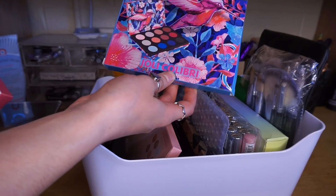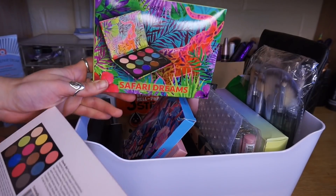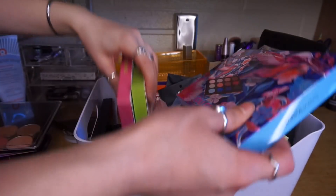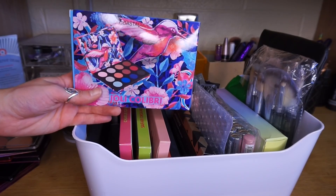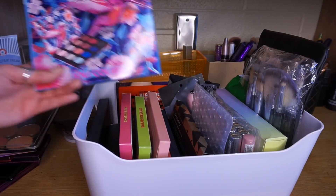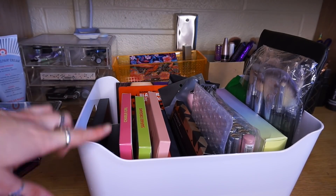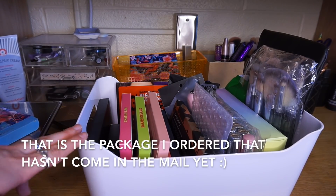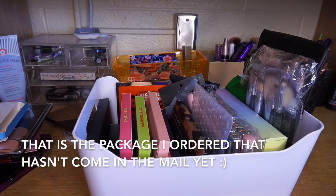They sent me the Jolie Calibri palette, the Safari Dreams palette, and the Charlie Girl palette. For this month I'm only going to try the Jolie Calibri palette. I've used it one time — I don't believe in first impressions and I wasn't blown away, but I am going to give it a thorough review. I also ordered a ton of green and blue hot pots from Coastal Scents because they had a sale — I ordered 14, plus one blue one they sent me. I'm definitely going to try those out.